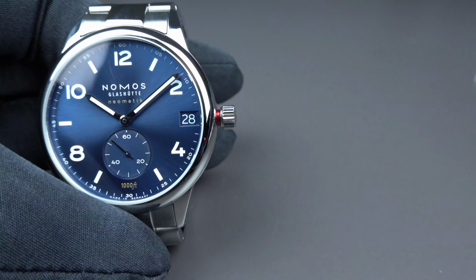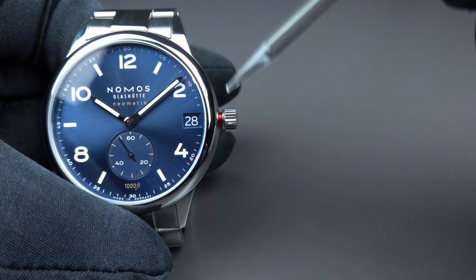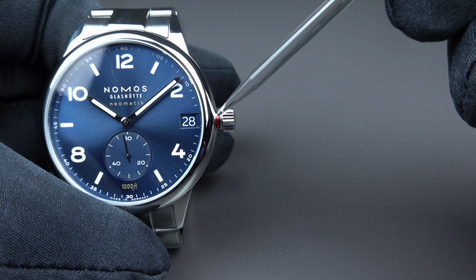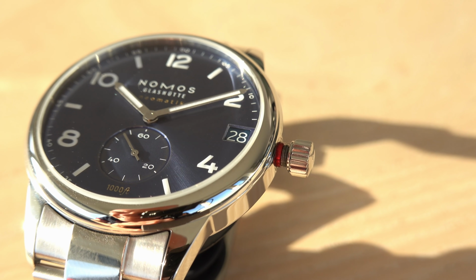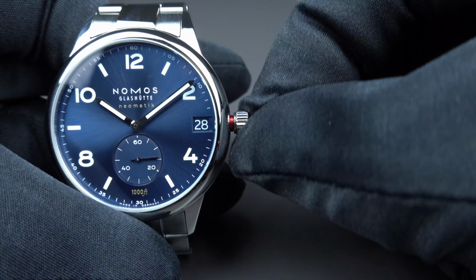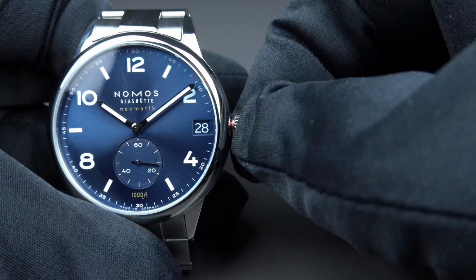Wow. And look, there is a red ring showing, telling you when you forget to screw down the crown. If you probably want to go into water and you look at your watch, you see, oh come on, I have to screw down the crown. And what happens if I screw it down? You will see the red ring disappear, of course, since you screw down the crown.